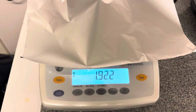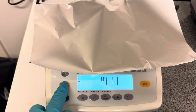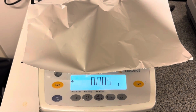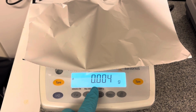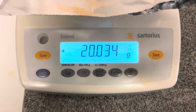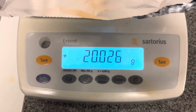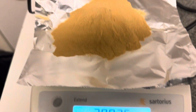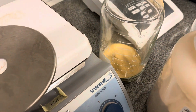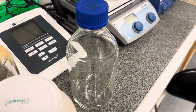So what we have to do, we have to press this button. Here it is Tare. So now you can see that when we press this, it reduces the weight to 0 grams. So actually we are going to prepare 2% malt extract, and now I have measured 20 grams of malt extract, and then I will be pouring this into these bottles. Like this one is empty, so I'm going to put it here.